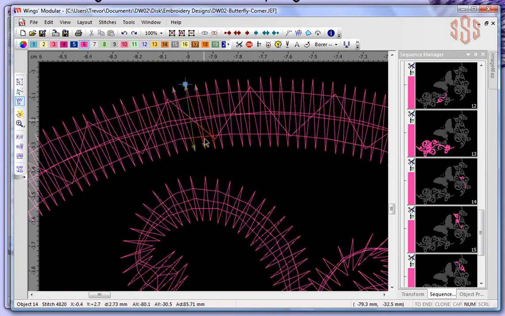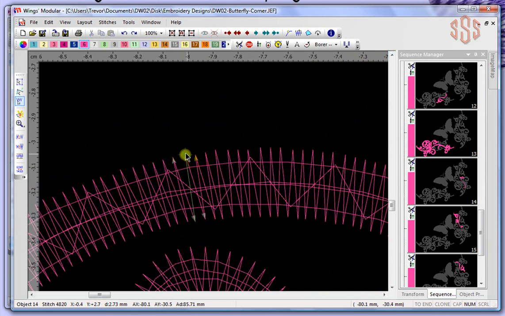So you can see, just as an example, once I have a stitch selected, I can click and drag and move that stitch to a new location. I can also insert stitches and delete stitches, and I'll talk a little bit more about that in a moment. But just to continue along the standard toolbar, now that I've selected a stitch, the options are go to the next stitch or go to the previous stitch. So that's what this traveling toolbar is all about.